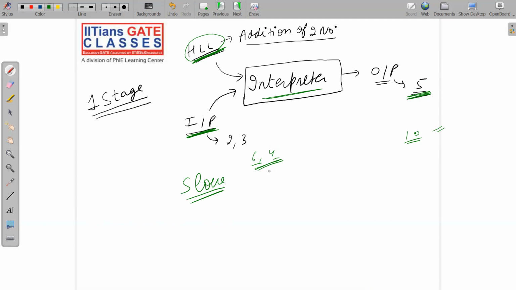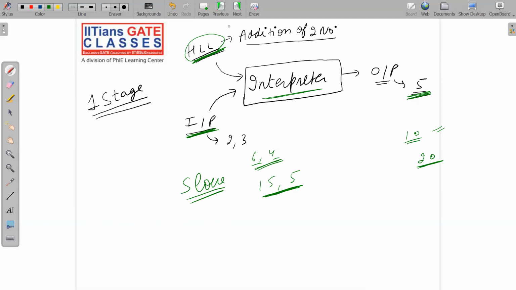So if you give next input say 15 and 5, output will be 20, but you won't receive 20 as output from 15, 5 directly. First, the interpreter will convert this high level language program to machine language, and then to that machine language 15 and 5 are given as input and 20 will be received as output.